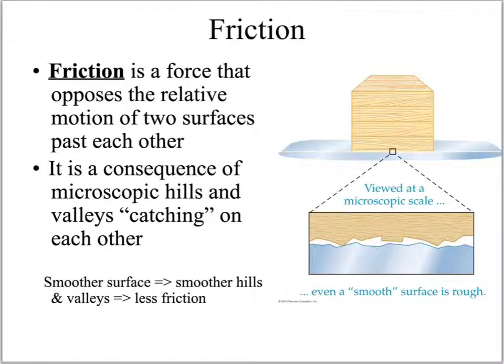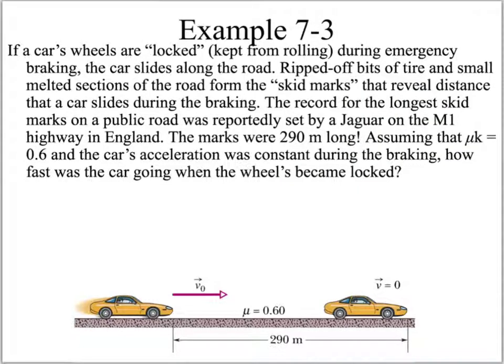Hi everybody, we're continuing with our Chapter 7 notes on friction and inclined planes. Up to this point, we've talked about friction as just another force acting against all the various forces that we've been summing up. But now we're going to be able to calculate what friction is and how it changes as other forces change. That's what this part is going to be on. We're going to do one example, example 7.3, this right here.